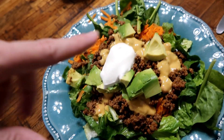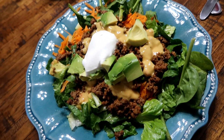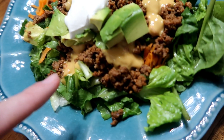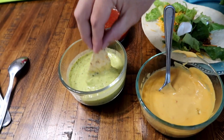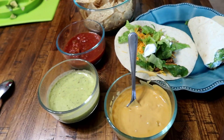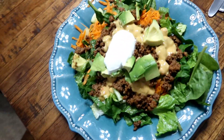So tonight we're having taco salad. Typically I make a taco shell but I just don't have time for that tonight. So I just made a salad with some ground beef, and there's some queso right there with some avocado and some sour cream. We also have all sorts of dips and some tortillas, so Matt made some soft tacos. And here's the baby's plate — he likes it!